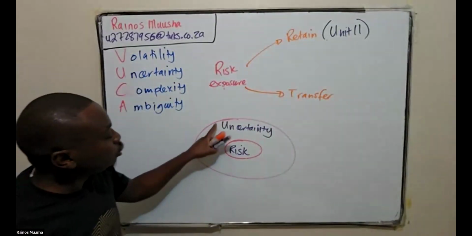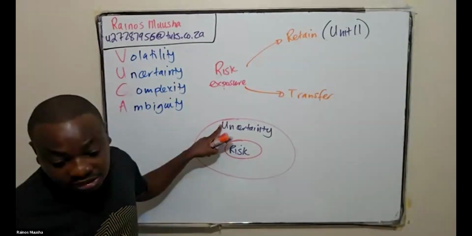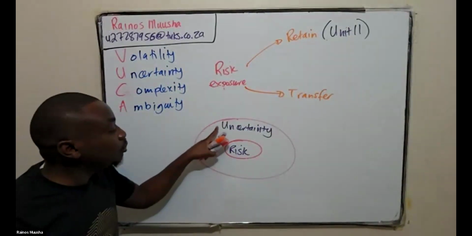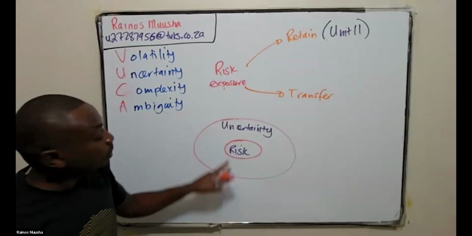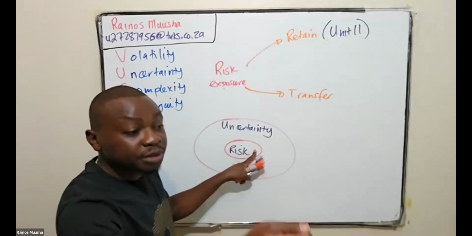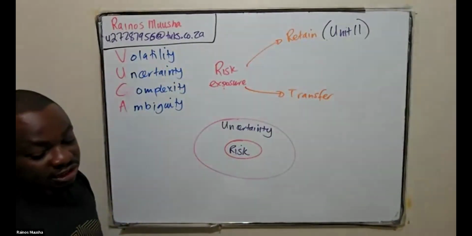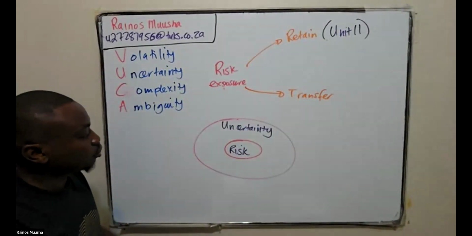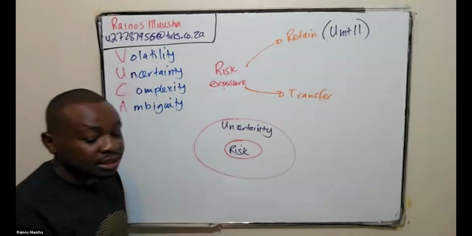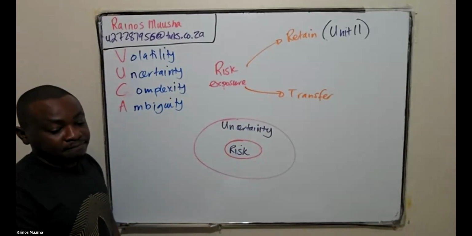So what does that mean? With a situation of uncertainty, we are not able to ascertain probabilities. So if we're faced with uncertainties, we are not able to ascertain probabilities. But when it comes to a situation of risk, because we've plucked out these situations which we deem to be relevant for us, we can now ascertain probabilities for these situations, because we determined and plucked out those situations which can negatively affect our organization.